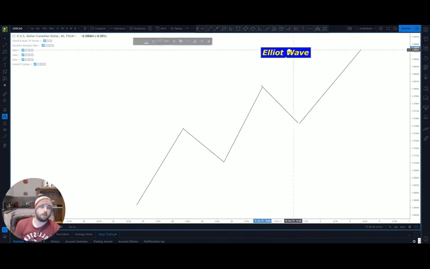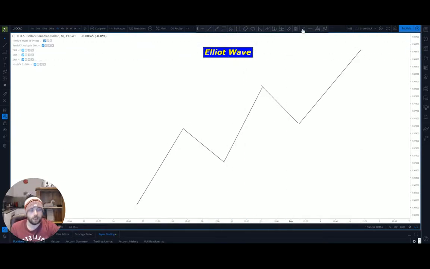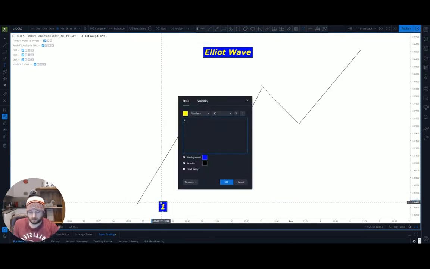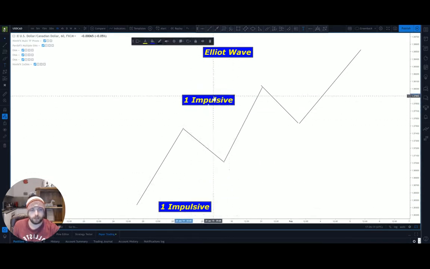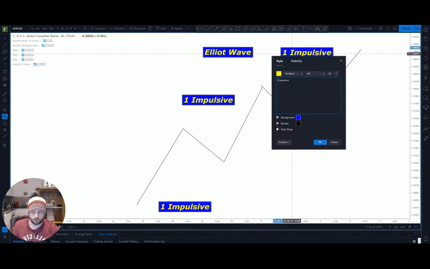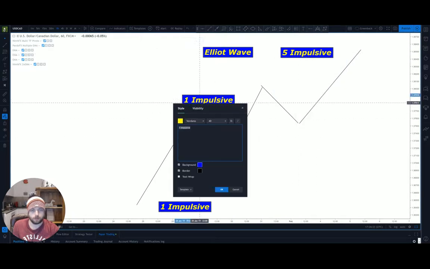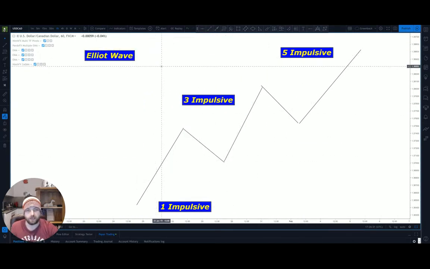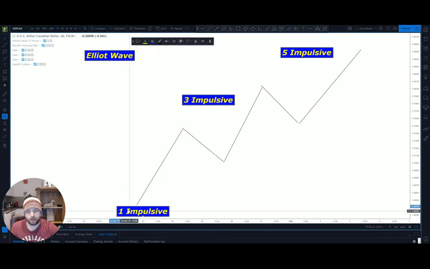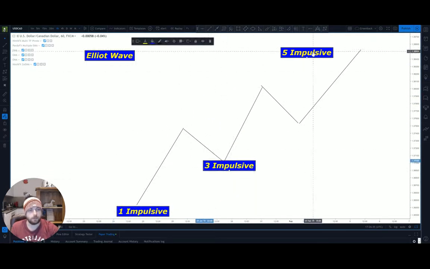and the breakdown of that is there's five waves. Obviously the first one is impulsive, the third one is impulsive, and the fifth one is impulsive. And at the end, I'm going to tell you exactly why I don't really need to know this, well, why I don't need to know it in depth. So this is wave one going up. This is wave three going up. This is wave five going up.